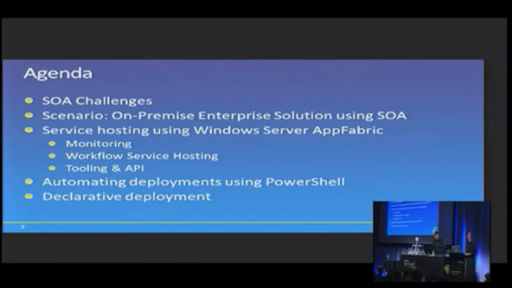The agenda for today is, first of all, to have a look at some of the challenges that SOA presents us, particularly in the operational and deployment aspects, but we're also going to talk about scale-out. We're going to have a look at the on-premise scenario. Now, this is Windows Server AppFabric, so this is looking at hosting services on-premise in IIS. There are also technologies, all the Azure platform stuff that's going out to help you host stuff in the cloud. But this session is going to be about on-premise hosting.